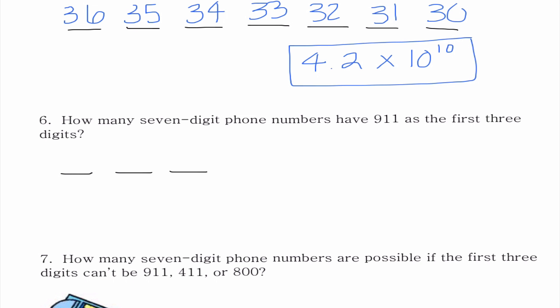Number six, it says how many seven digit numbers have 911 as the first three digits? Obviously we know that no one has 911 as the first three digits, but this is just going to tell us how many numbers are available. We know if it's 911, we know what numbers are there. So I'm writing a one because that's the only option. There's one option for one because we know it has to be nine. There's one option for the second one because it's one. There's one option for the third one because it's one. The rest of them all have 10 options because it could be zero through nine. So if we multiply these together, there are 10,000 numbers that hypothetically would start with 911.